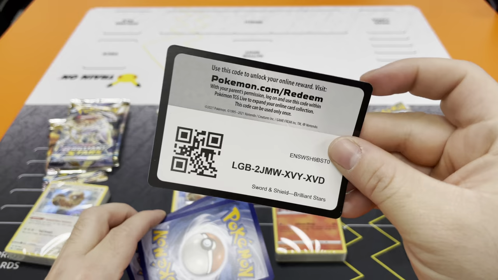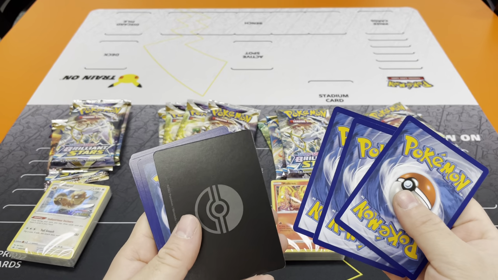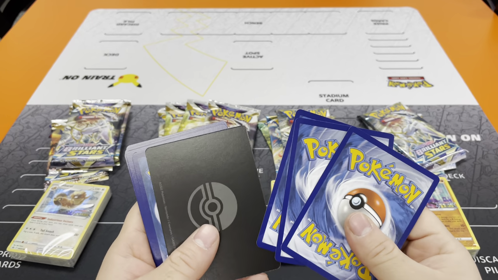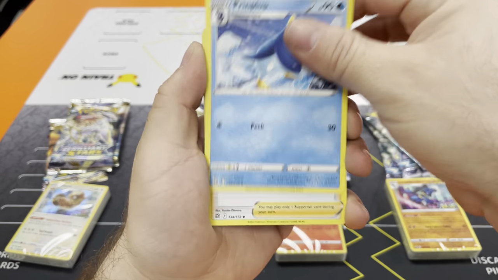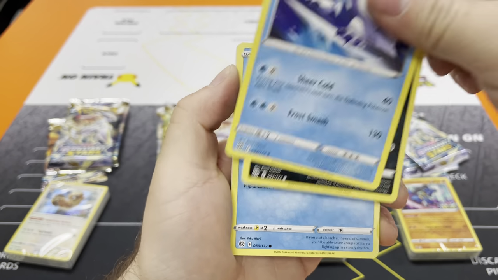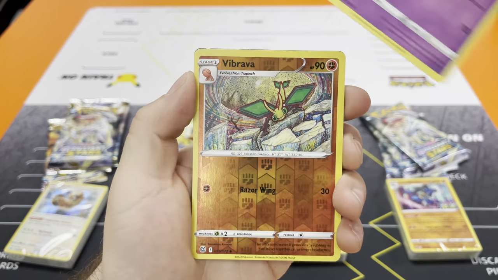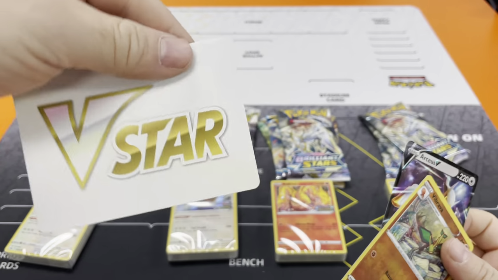They keep moving around the code cards. What is this? Okay. Alright, let's see if the card trick is still the same. But what is that card in the back? Impidimp, we got Staryu, Riolu, Starly, Milcery, Vibravia, and Arceus, and then we have V-Star.